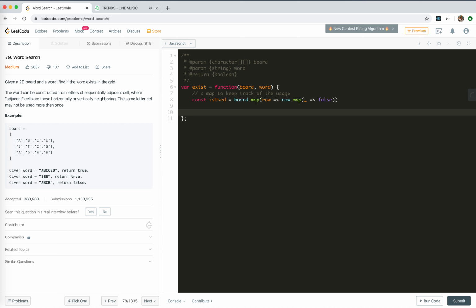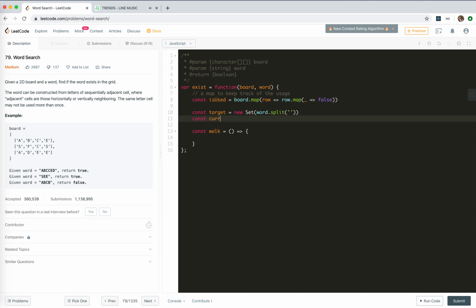Now we need to create the walk method, right? Let's say const walk, and first we target. const target, we will split the string into a new array, word split.